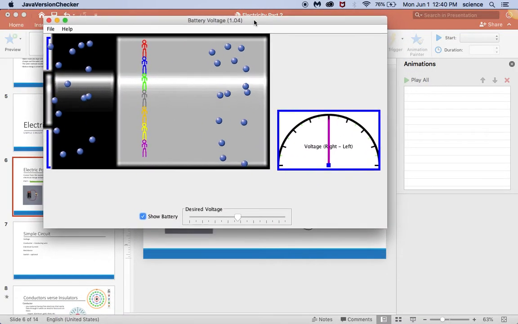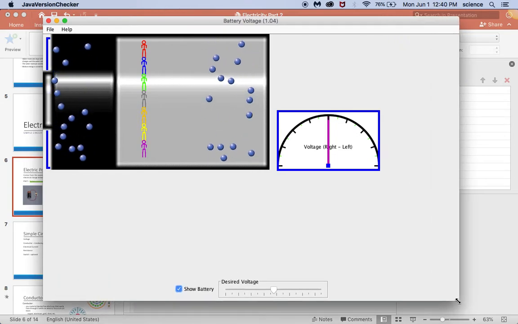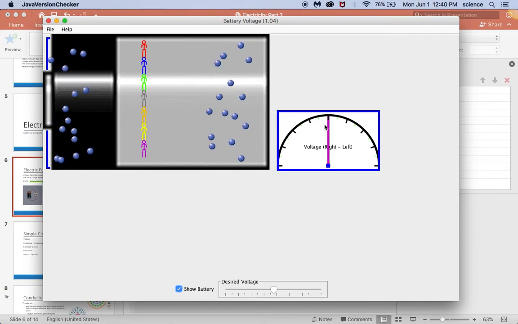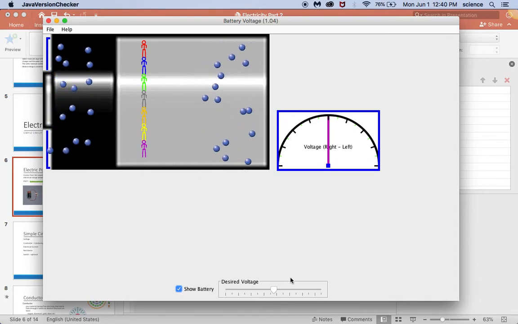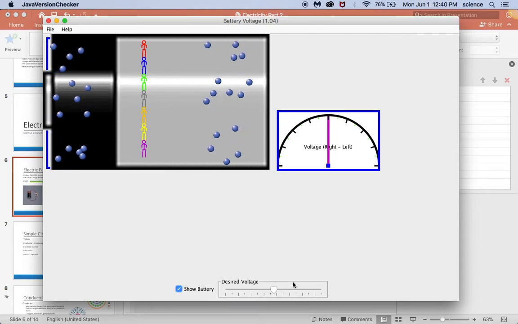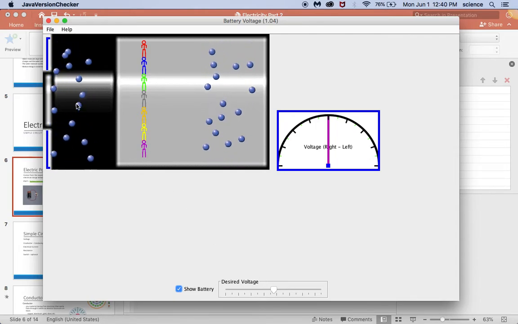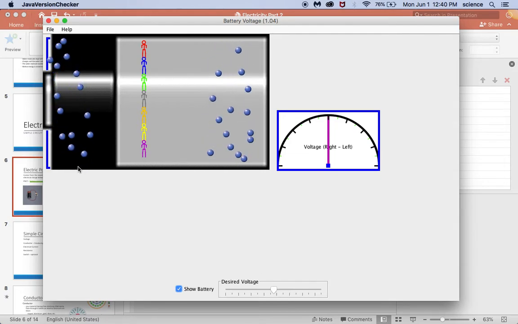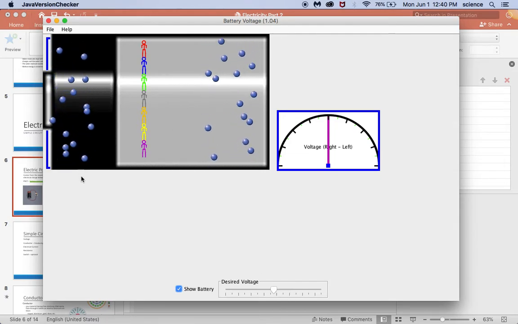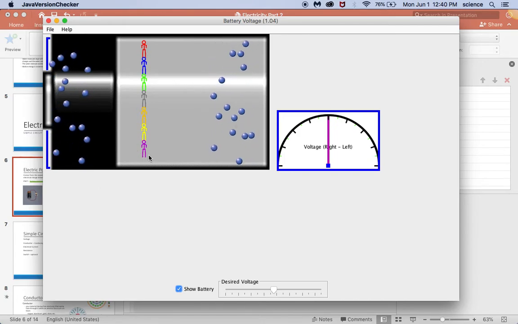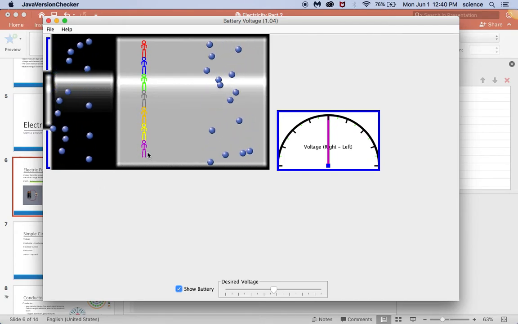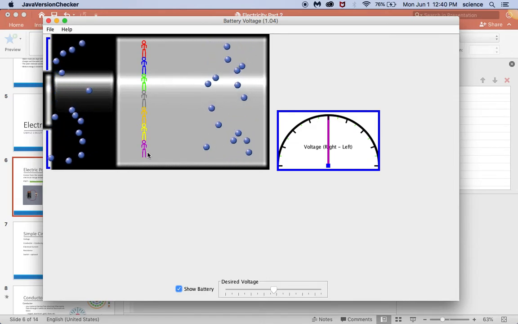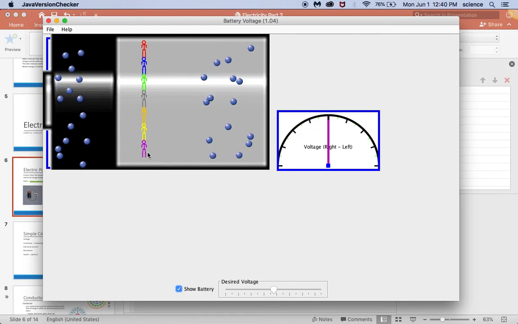So in this particular picture, I'll make it a little bigger, we have the terminals of a battery, and right now the voltage is just 0, so it's set at 0. And I can change the voltage by taking electrons, because right now there's an equal number of electrons on either side, and then we have these charge carriers. And so inside the battery, there's a chemical reaction that will keep the charges separated, because remember, positive and negative charges want to attract one another.